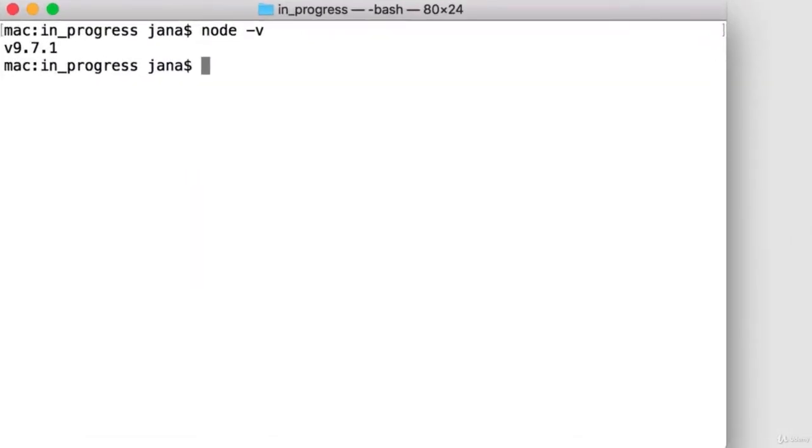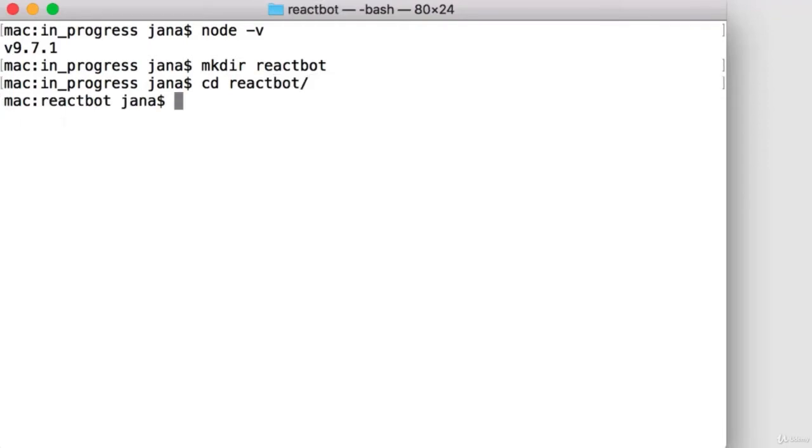First, create a folder where you'll have your project and then go into it in your terminal. You should be in the project folder when we start. I'm here. This is the folder where I have all my projects currently in development. You can have them anywhere you want, for example on the desktop. I'll create a folder by running mkdir react bot. This will create a new folder. Now I can move into it: cd react bot.